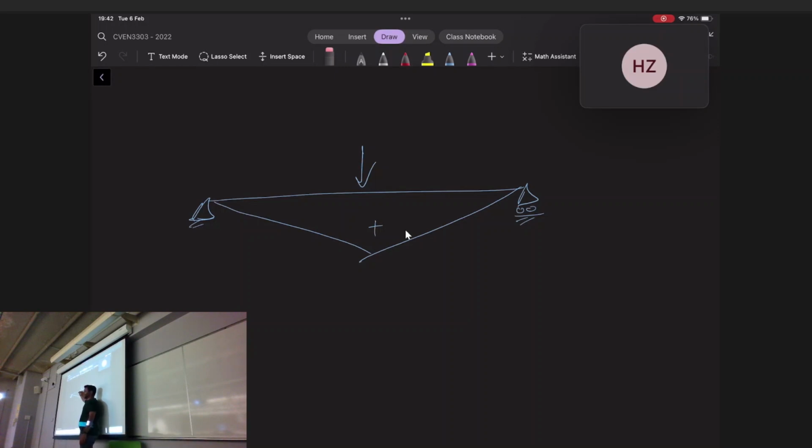Because when this entire thing sags, so you think about it, a big piece of steel like this, when it sags, the bottom stretches out and the top compresses in, right? When it sags. So because on the bottom, the fibers are pulling apart, the bottom fiber is in tension, the top fiber is in compression. So the moment is drawn on the tension side. So therefore this whole thing is drawn on the bottom. That's really, really important, okay?